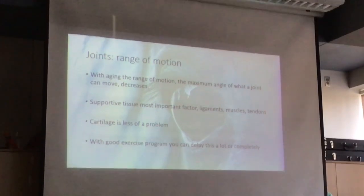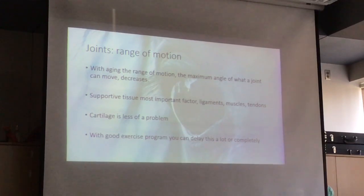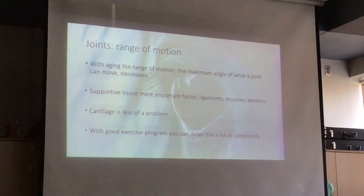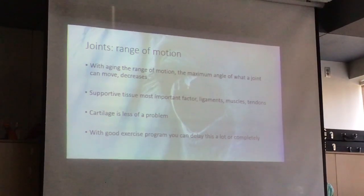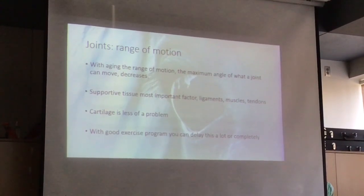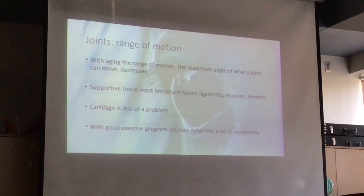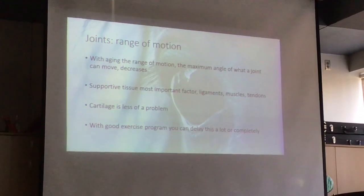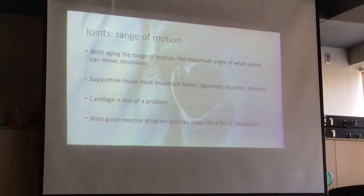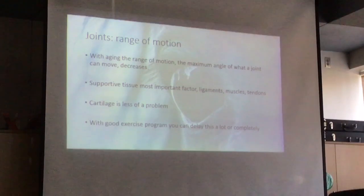We mentioned that already, with aging, the range of motion of your joints will decrease. But when you go through the full range of motion every day, or at least 3 times a week, that decrease goes much slower than when you never move that joint in a proper way. So when we start working our horses, and again, I'll show you the exercises in a bit, it's helpful to make them flex better and not just do small movements. You can imagine people, especially with a really older horse, think, wow, he's not doing too much because it will overdo him. If you suddenly start doing that out of nothing, yeah, true. But if you from younger on to older always keep that horse through the full range of motion, then he still has nearly the full range of motion.